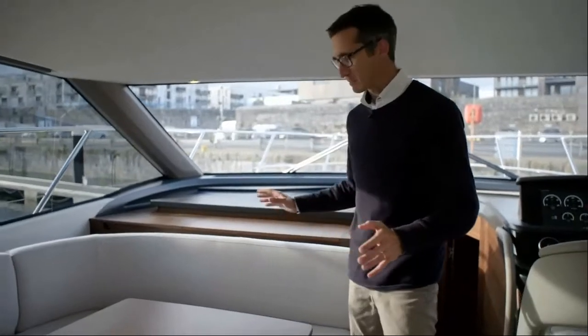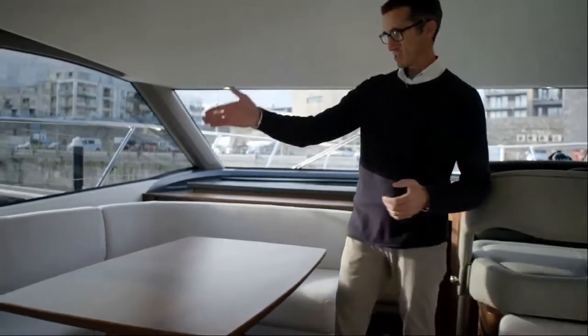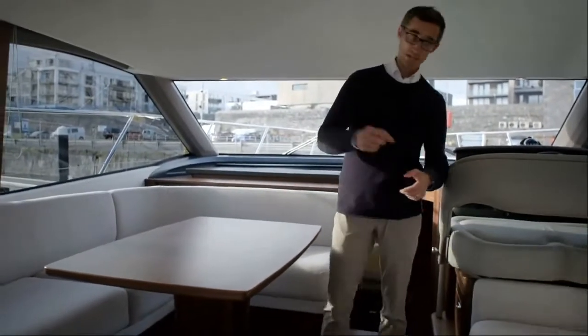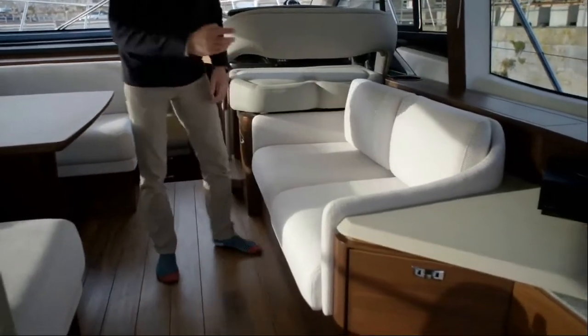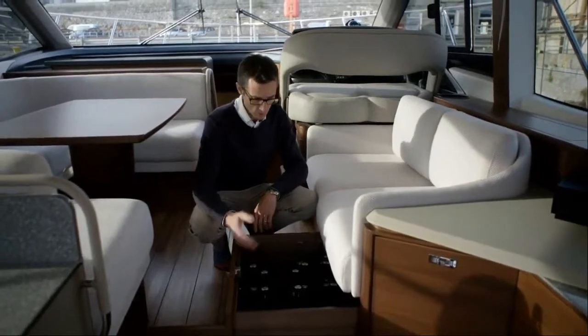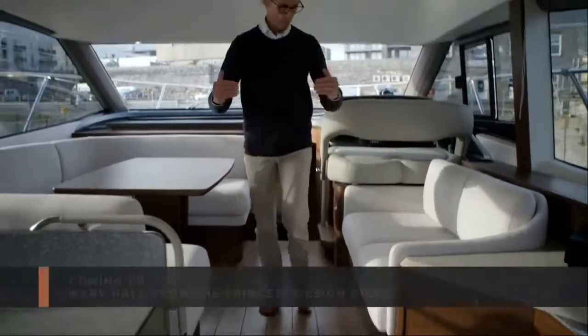definitely class leading. Yeah, this is a big seating area. You can have a choice of tables here, so if you didn't want a large dining room table, this can be sort of a smaller unit. But I mean, look, 1, 2, 3, 4, easily 5 people can sit around this table, if not 6. And then opposite, you have the twin seater. Behind that is your pop-up TV, and below is where we store our crockery, so teacups, saucers, plates, bowls. Good use of space. Let's come back through the boat.